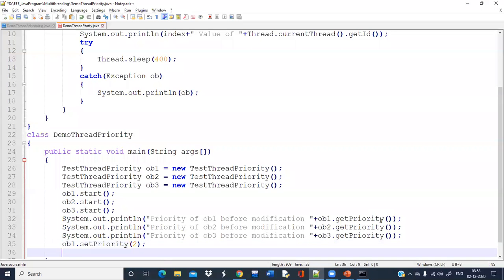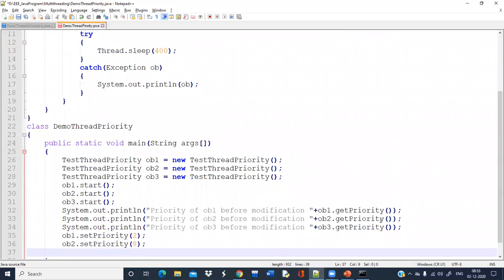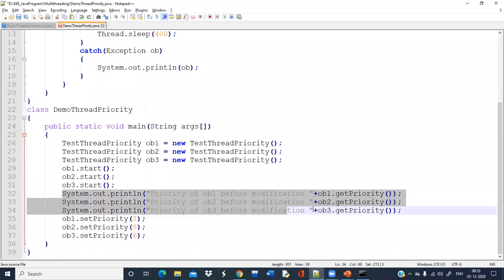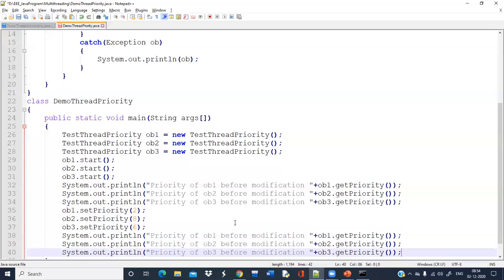OB2.setPriority as 8. OB3.setPriority as 6. After that, I am printing the 3 statements again to know whether the modified values are reflected or not.